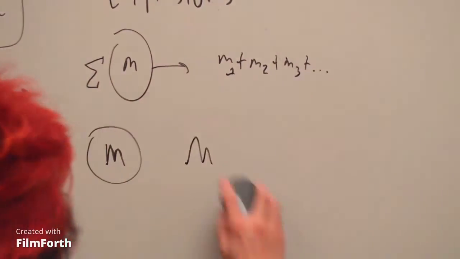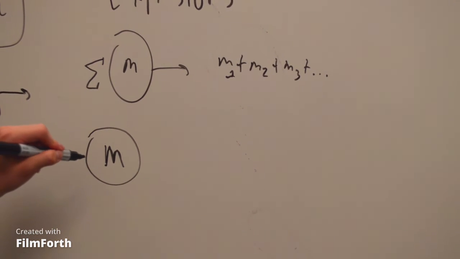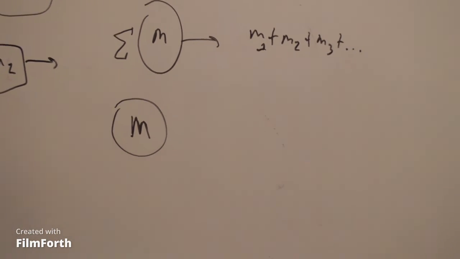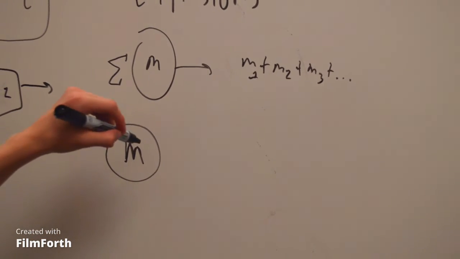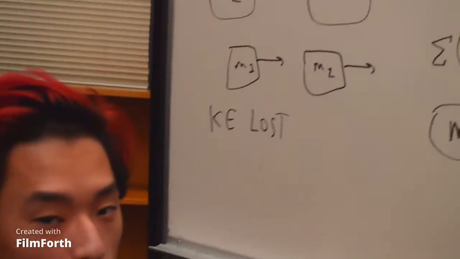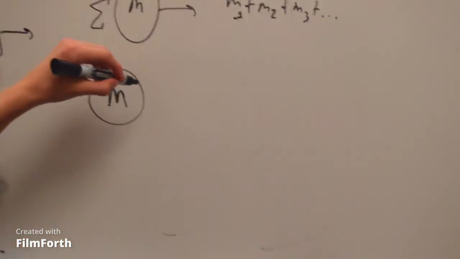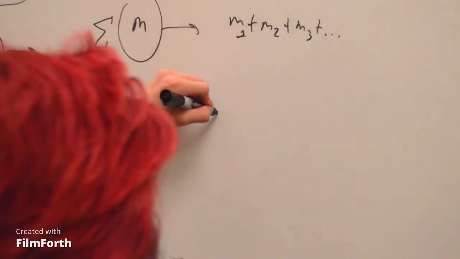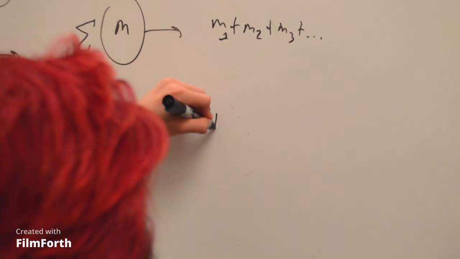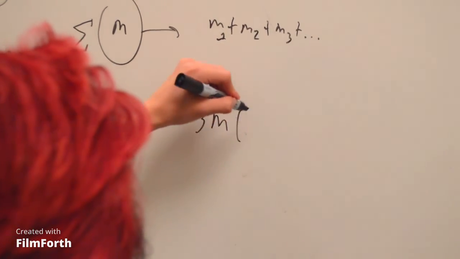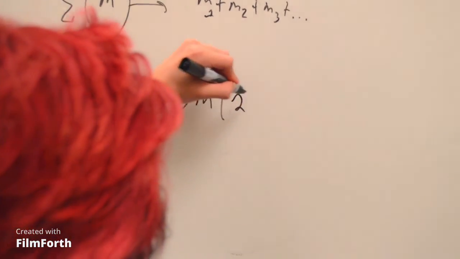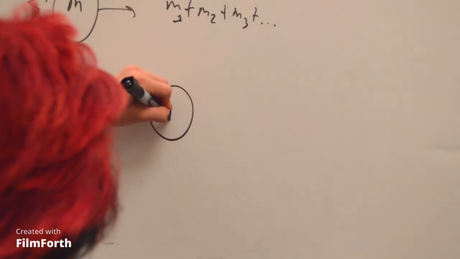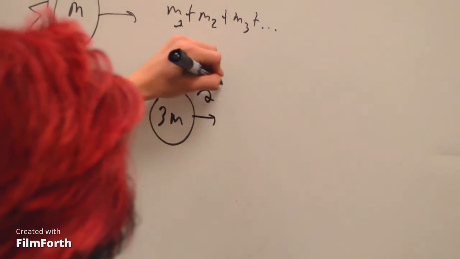Let's say this was my brain, and it has a mass capital M. Eventually, some students aggravate me to the point where my brain just explodes into 3 pieces. Now, let's see what happens. The first piece of my brain has a mass of 3m and has a velocity of 2 meters per second east.